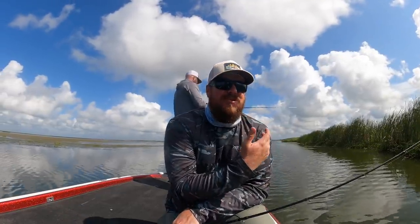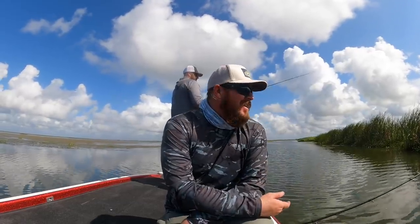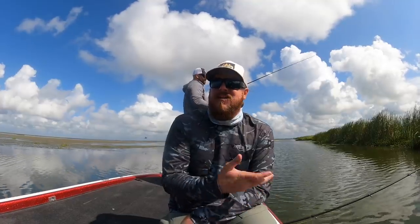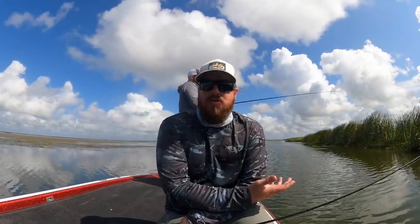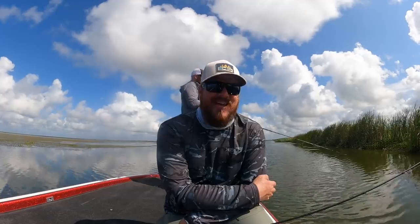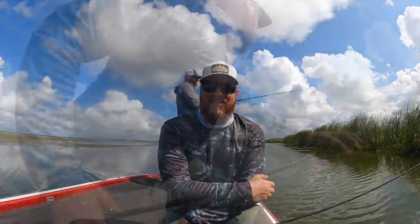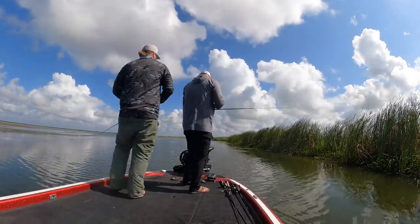But there is so much more adrenaline, so much more excitement, so much more fun to power fish. And as you're seeing, you can do it. It works. You cover more water. You notice we're covering a lot of ground. But it doesn't take long to get another bite. And it's just so exciting. That one knocked the fire out of it.